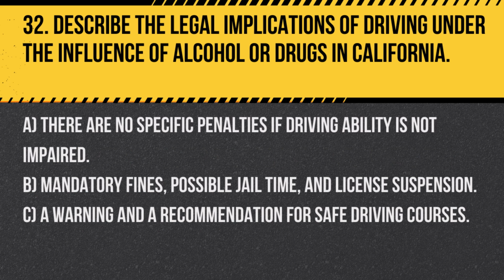Question 32. Describe the legal implications of driving under the influence of alcohol or drugs in California. A. There are no specific penalties if driving ability is not impaired. B. Mandatory fines, possible jail time, and license suspension. C. A warning and a recommendation for safe driving courses. Answer. B. Mandatory fines, possible jail time, and license suspension. Doing so is a serious offense with significant legal consequences.